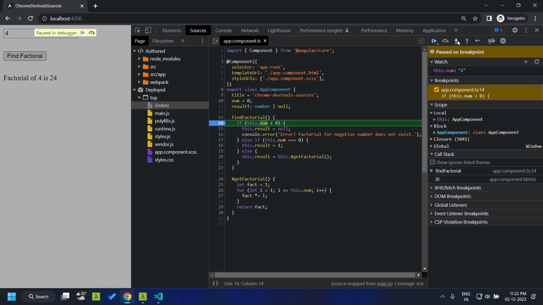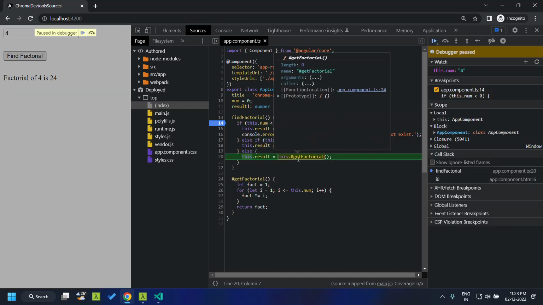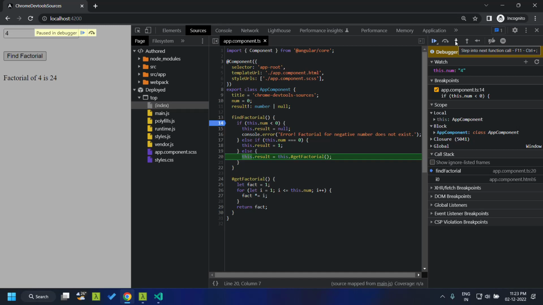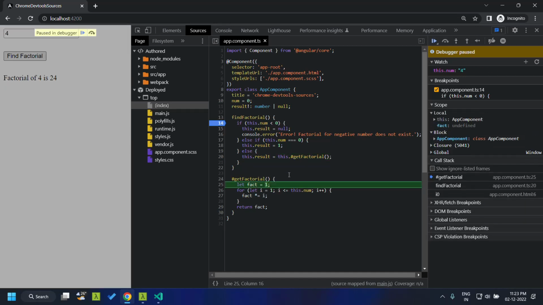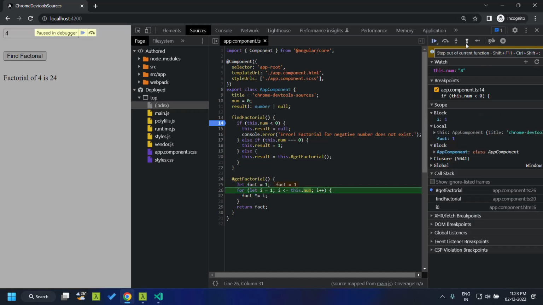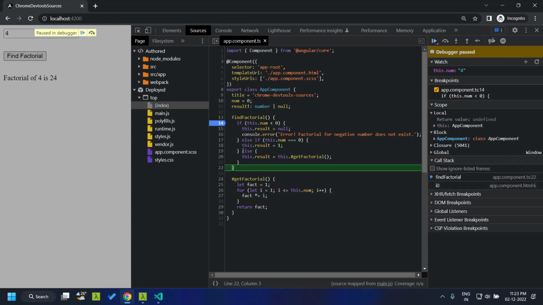So similarly, we have the step into, that is, once we have stepped to a particular line which contains an inner function, when we click on the step into, it will actually step into that child function and then it will continue execution. Similarly, we have the step out. So here in this scenario, there is a loop and it will keep on executing. In case you want to skip debugging this particular function and come out of this function, you can just click on the step out of current function, which immediately takes the execution out of the current function and into the parent function. Now you can see that the result is set here.